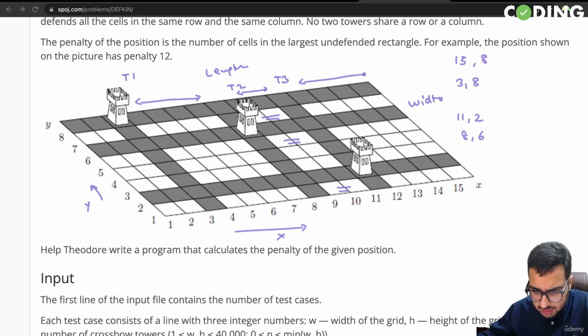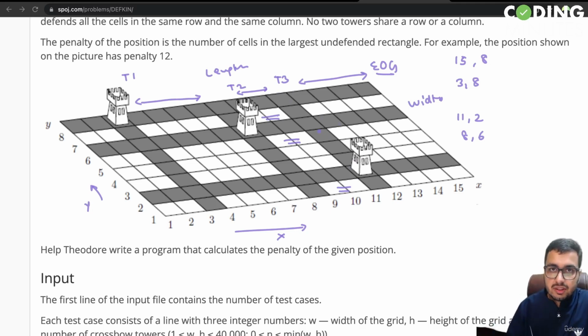And what is this length? This length is the distance between the end of the grid, EOG, and the last tower, that is x3. So that will give me this length. What about this length?